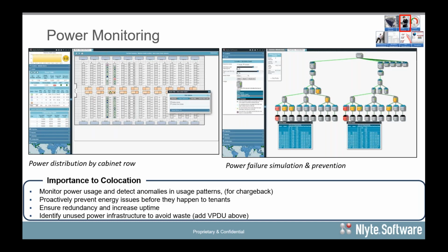Thanks, Bob. The next essential is power monitoring. That's probably one of the most important things that we'll talk about, being able to keep track of the power that we have in our data center. It's usually easier to acquire space, but it's not always that easy to acquire power. You may have power coming into the building at different locations, maybe on the wrong side of the building, and it may be going to a distribution panel that doesn't easily allow you to get the power to the new suite or new cage that you're building for your customer. So it's important to be able to track power and avoid stranded power.